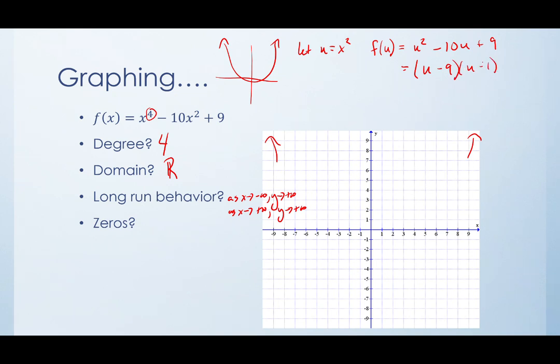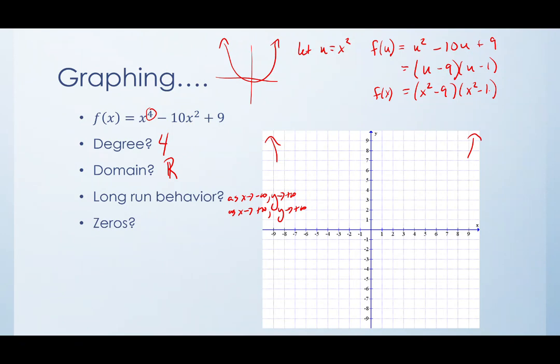And at this point we say, okay, great, well, I could solve for u, but that doesn't help me because I need to solve for x. So let's change it back to f of x. So we know x squared minus 9, x squared minus 1. So we've gotten it factored. And honestly, if you recognize the pattern and you can go straight to x squared minus 9 times x squared minus 1, that is wonderful. Go do that, okay?